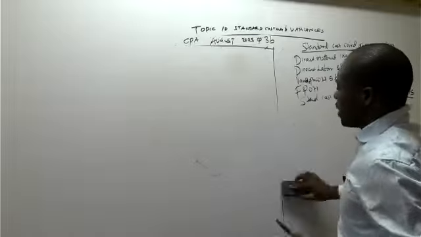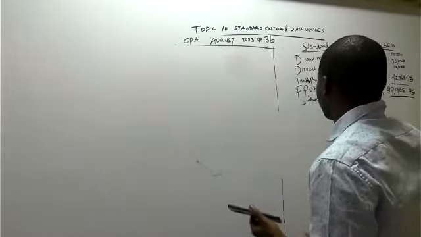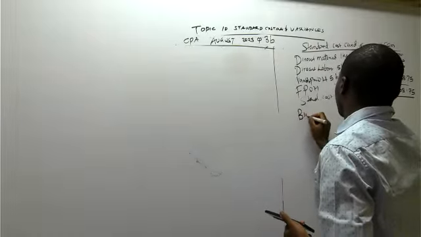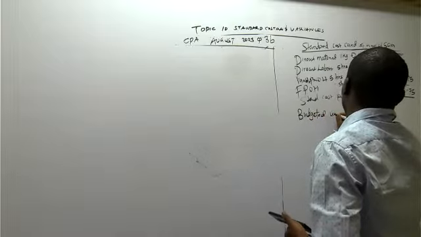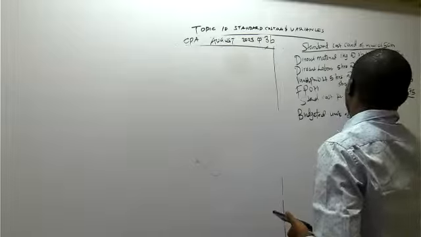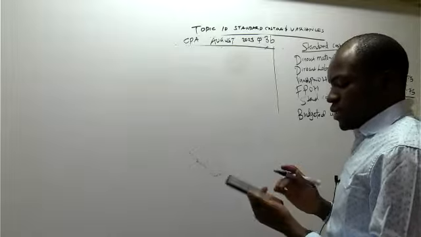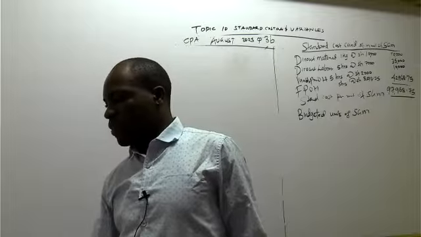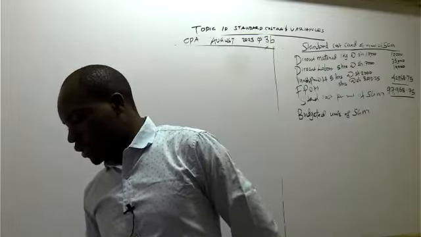In exams, I want us to assume the only thing you're going to give me here is the budgeted units of SGM. As per their budget, how many units did they say SGM would be? What did they say the budgeted production is?